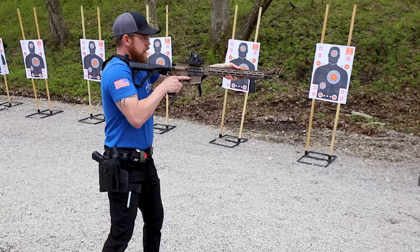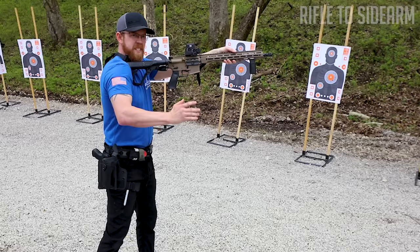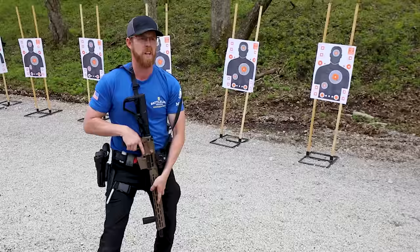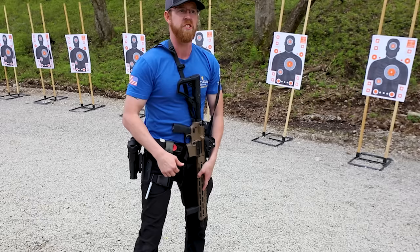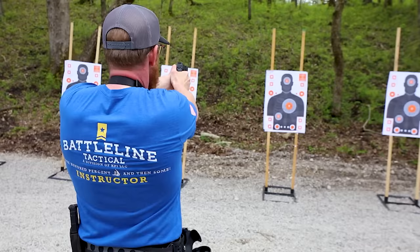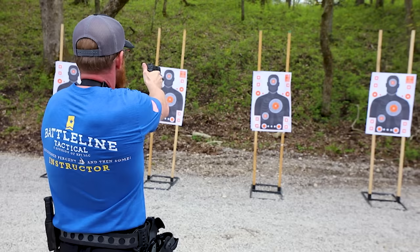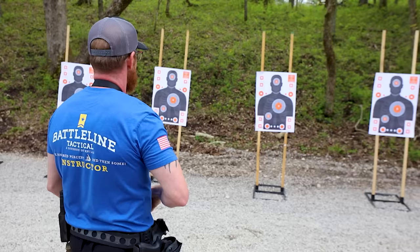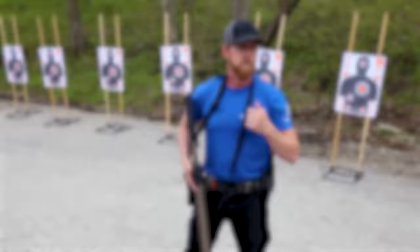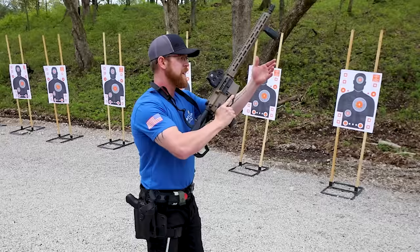Rotate over, rotate in. As I'm in this gun and my weapon goes click — not bang — I am going to drive this gun while this hand simultaneously comes down. I'm going two motions: guiding this gun out of the way. And for those who run suppressors, you do this a couple of times and you burn your shins and knees. That's why we guide the gun down. As I'm here on this rifle, I simply transition and let it come into place. There are many methods — find what's best for you. Some people bring the gun back up first, then holster; others holster first, then bring the gun back up.